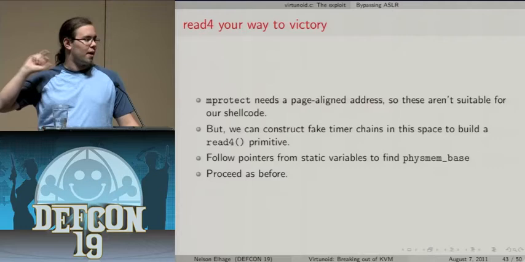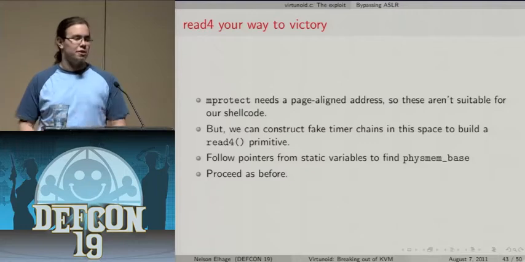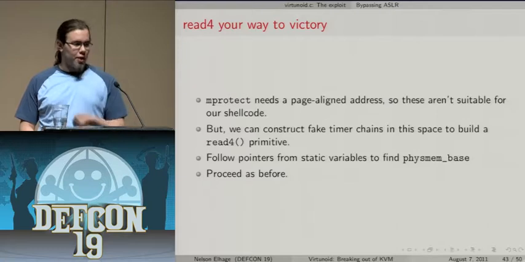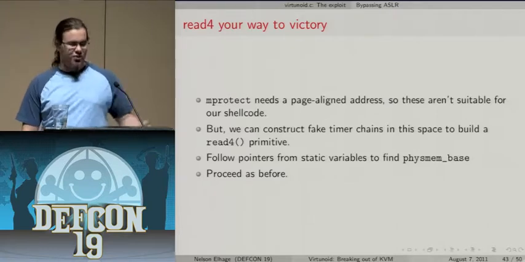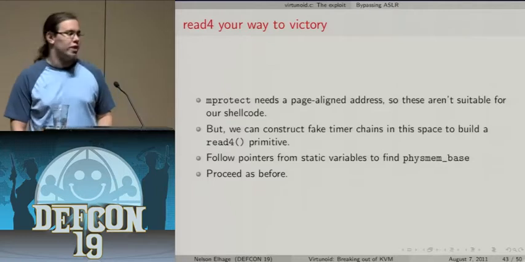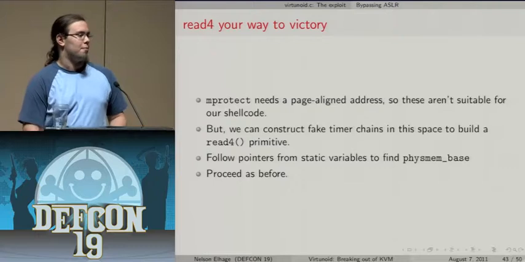It reads 4 bytes at an address we choose from the host process, and then it writes it to a space that's visible to the guest. And so we use that read 4 basically as an information leak. We build up our own information leak, and we chase pointers using those reads to derive the value of that physical memory base map.